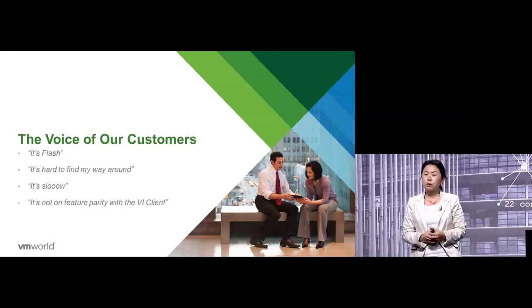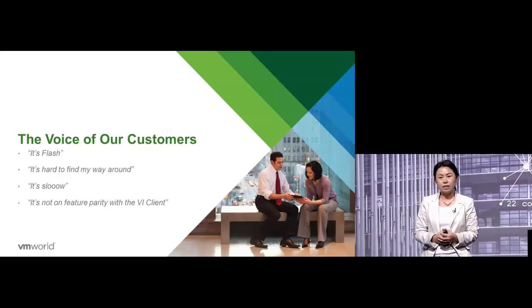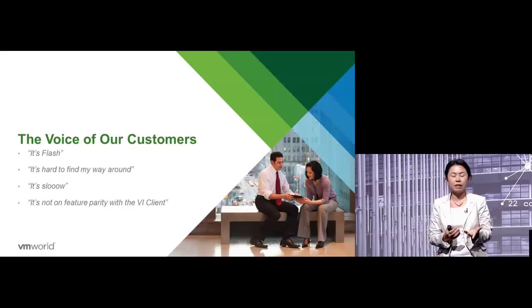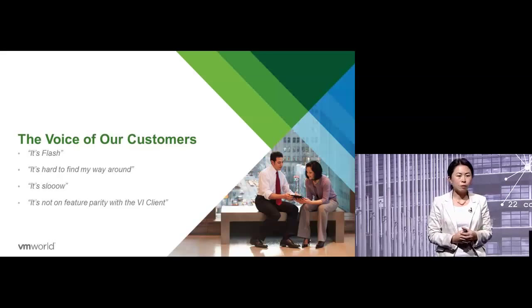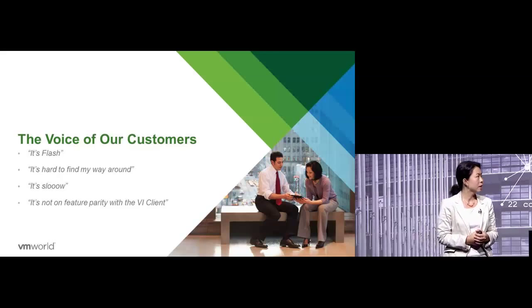The second area is navigation. Many of the folks really like the C# client, sometimes also called VI client, FAT client, etc. And we'll talk about what it means to be able to find things more easily on the web client, and a number of improvements we have made in that area.